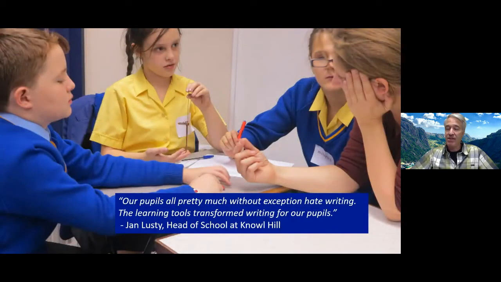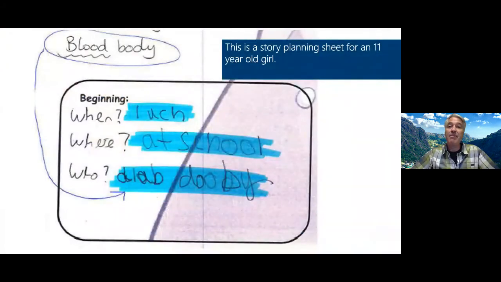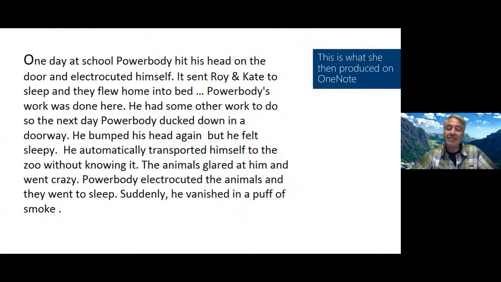This is from a study with a school for dyslexic children that we worked with. Dyslexia and dysgraphia often go hand in hand, and many students with dyslexia really hate writing. And just some examples of what that might look like. This is an 11-year-old girl, dyslexia, dysgraphia, trying to write a story with a pencil or a pen, which can be very difficult. And then this, using speech to text and the Immersive Reader combined, she was able to produce this in 20, 30 minutes independently on her own.